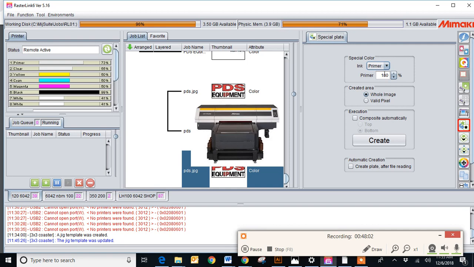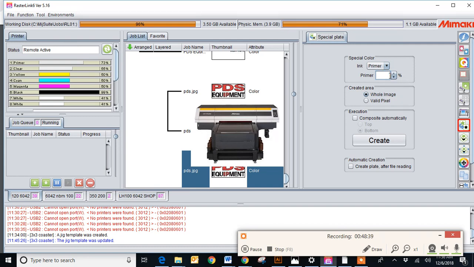Sometimes 100% primer is not always the best adhesion. Sometimes if you lower the primer percent, you can actually get better adhesion. We test every product before we send it out by doing tape pulls and crosshatch tests. So you can print it, take some 3M painter's tape and try to rip the ink off. That's going to give you a good idea of how well the ink is sticking to the product. So for now, we will do a 75% primer.